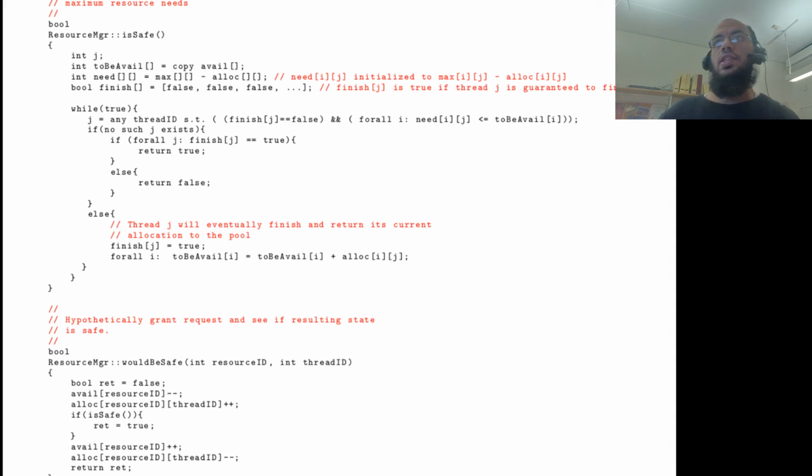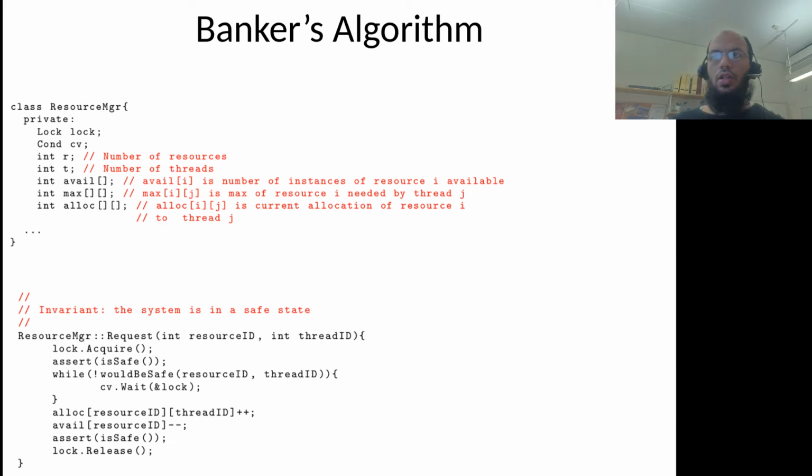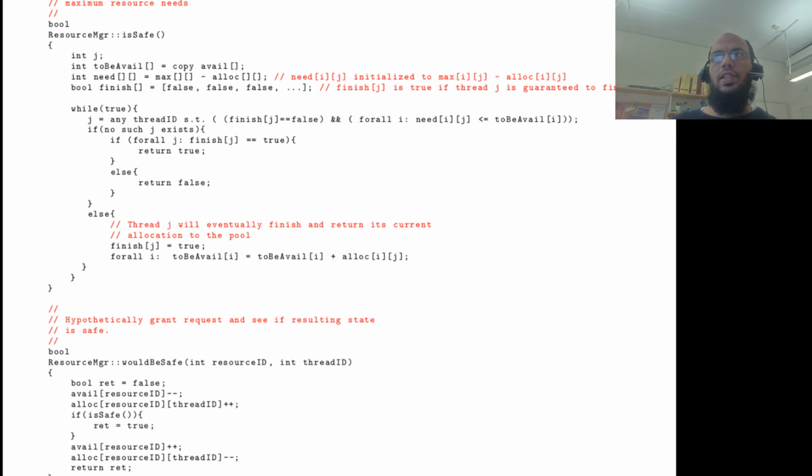And you can see that in doing this check, you try to see if there are enough available resources now or in the future, for example, that the lock is going to be released in the future. Then you have a function called would-be-safe that checks if the lock would be released in the future so that you can acquire it, or if the resource would be released in the future so that you can acquire it.